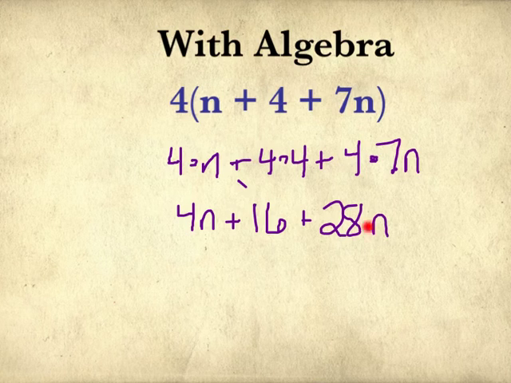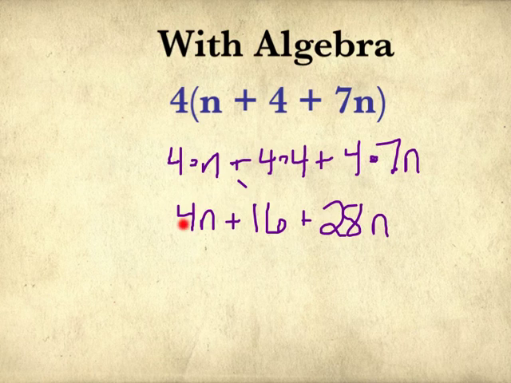Except this time, while looking at what we have here, we always want to make sure we check for like terms. Like terms are numbers that are of the same value, so if they're whole numbers or just a constant number, we can combine those. Otherwise, we look at those variables, and if they have the same variable, then we can combine them as well. Since we have a 4n and a 28n, those are both n, so we can combine them. It's kind of like having $4 in your pocket and then later on getting $28 more. Well, you wouldn't say, oh, I have $4 and then $28.